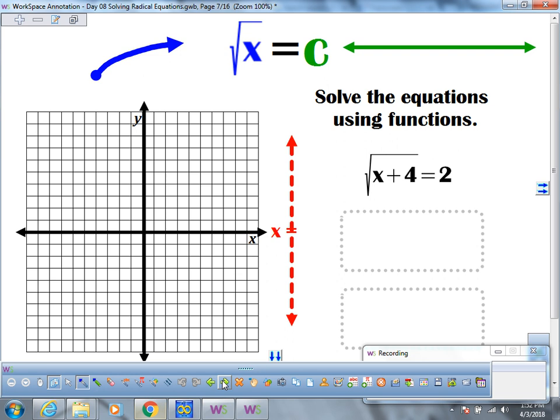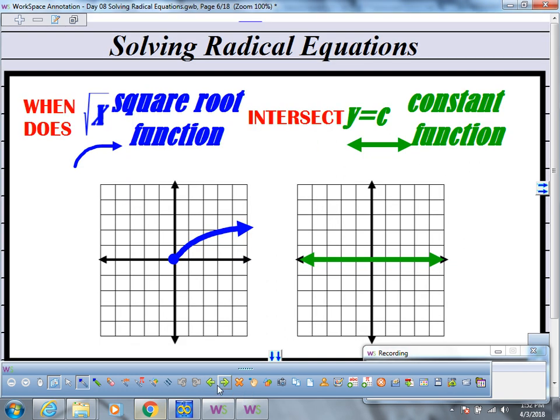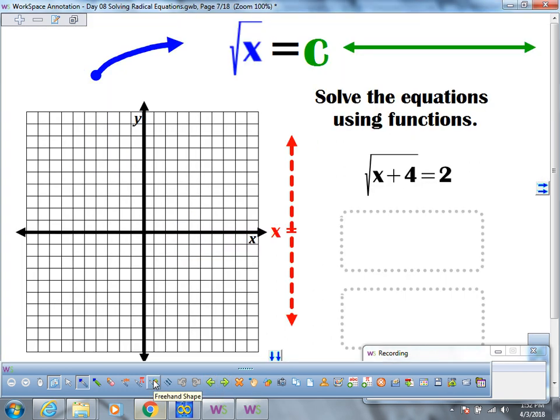Okay, so I'm going to go ahead and let me duplicate this page. 1 duplicate, 2 duplicate. All right. Let me just get rid of that. And we're just going to look at this first one.